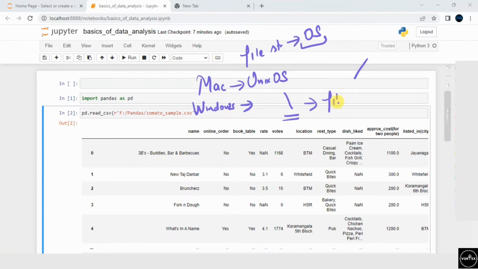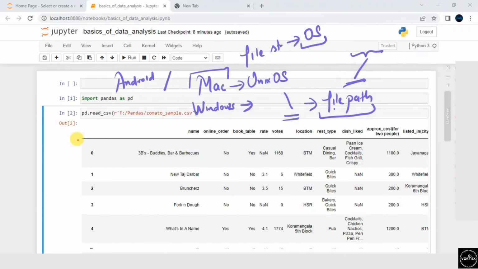This is the basic difference. Android also uses the Unix-style slash to mention the file path.